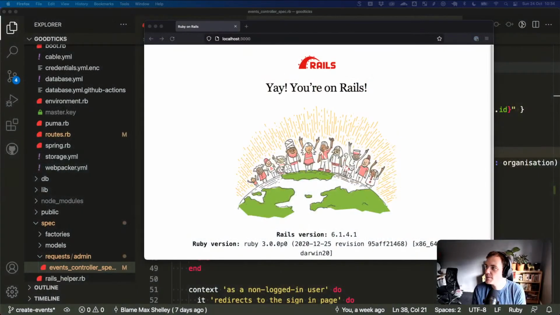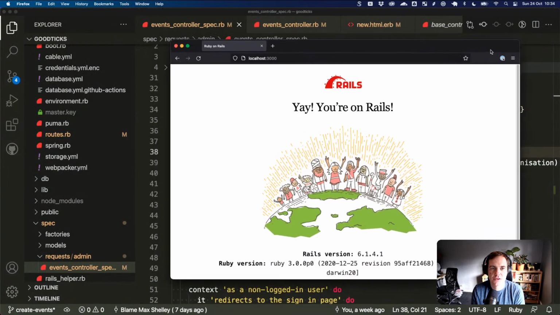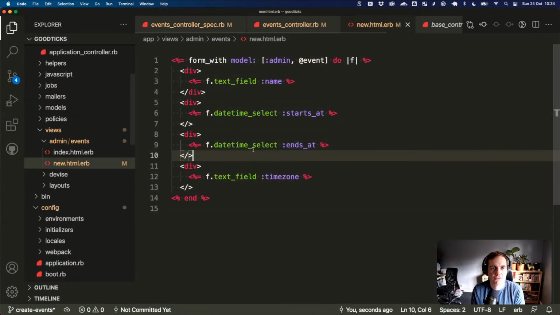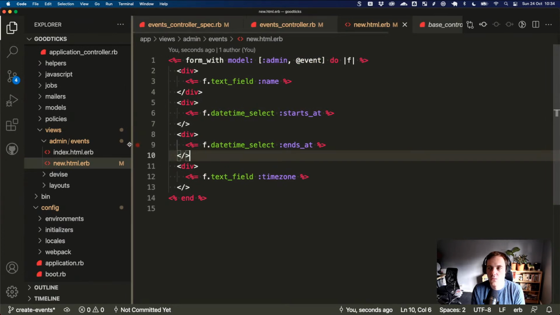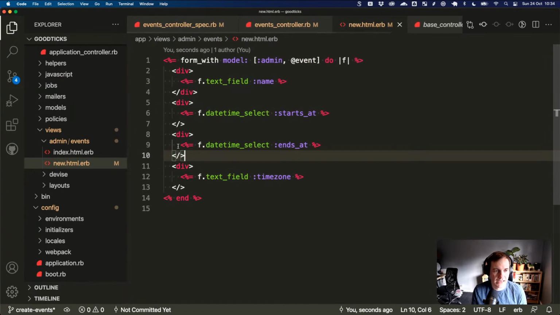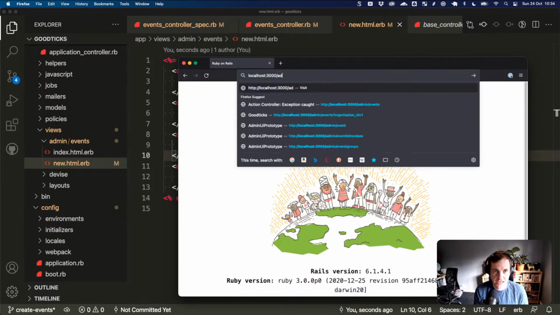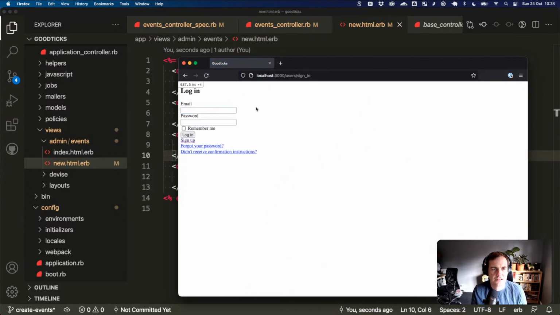Okay. It's been a week. I haven't looked at this stuff. Let's get back into it. But I think we had this idea of a very rough form that would allow us to create our events. So let's see. We had /admin/events. It would be /admin/new, and we need this organization ID on the end.